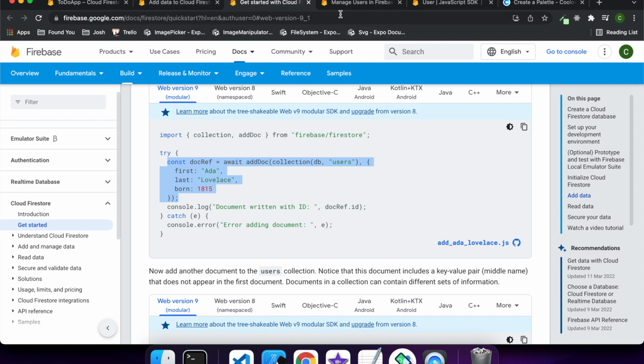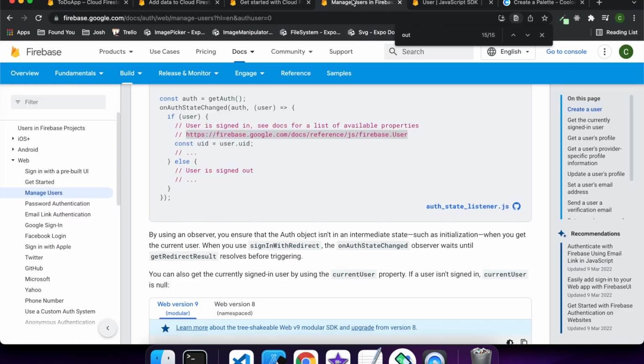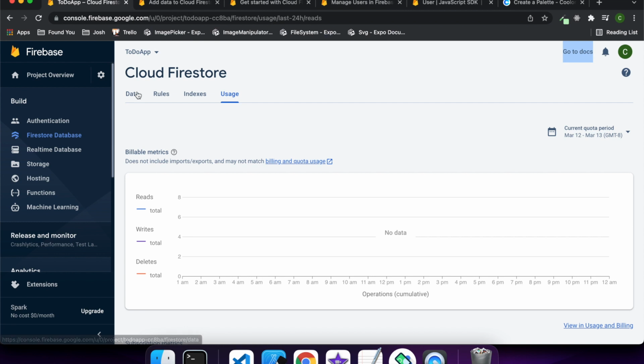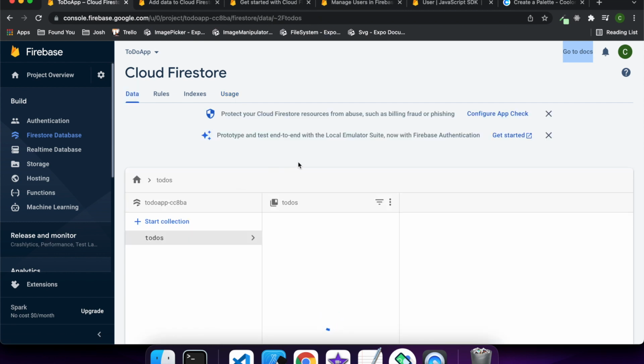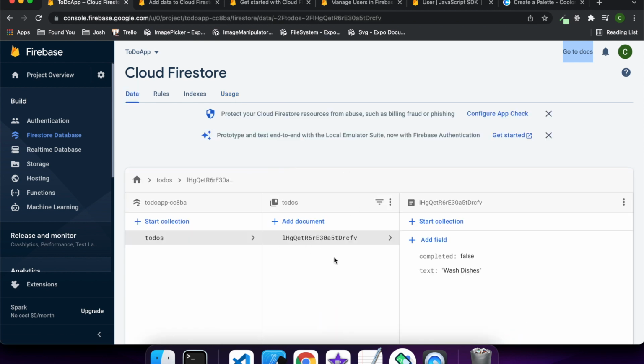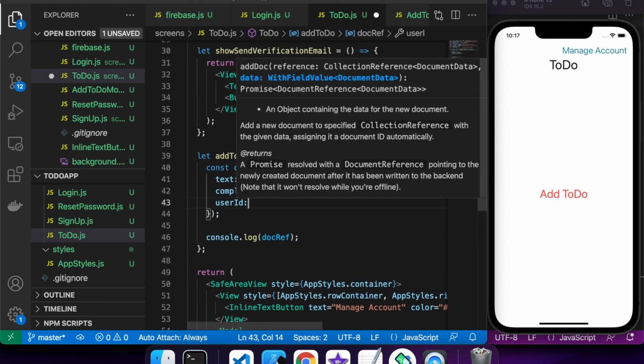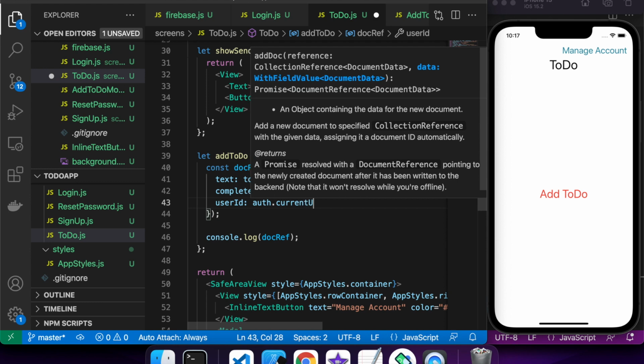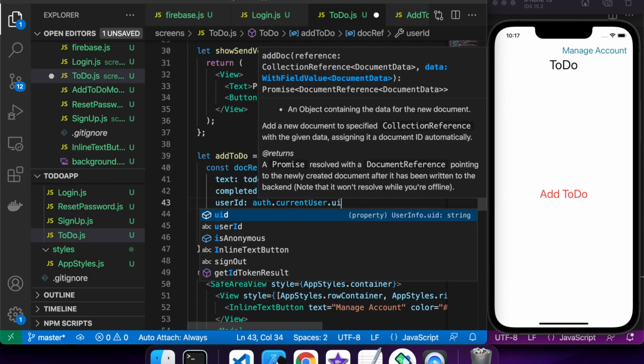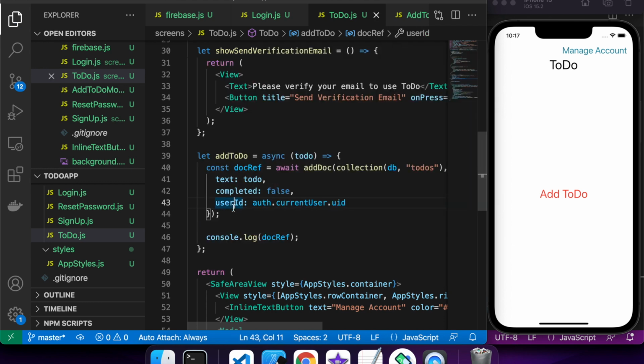So if I go to the actual database now, you should be able to see my to-do item, but it's not linked to my user because I didn't specify the user ID when I was creating it. So I'm just going to specify that, and that's just going to allow me, when I search for to-dos later, to actually find the correct one for the user.